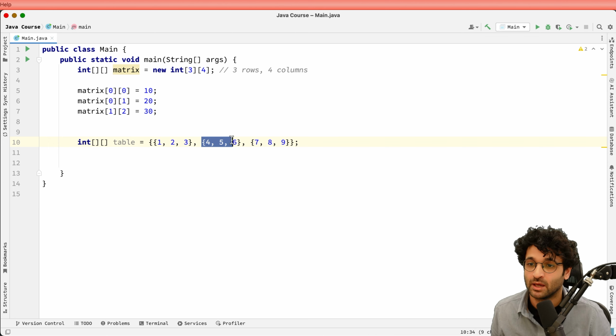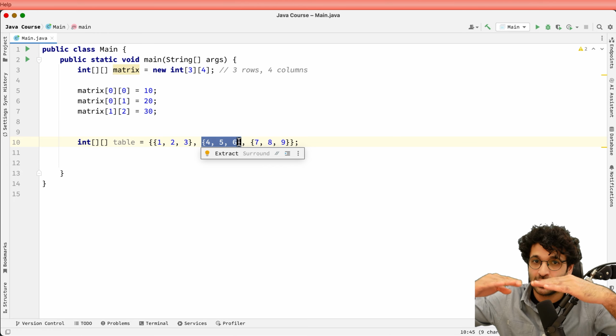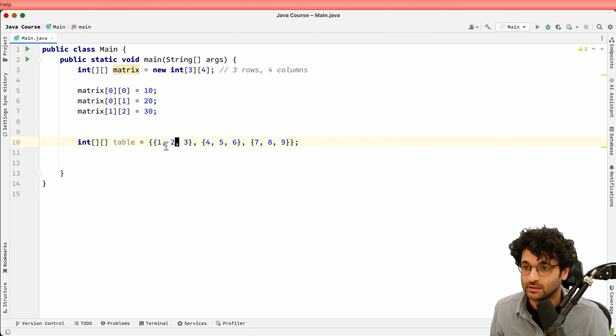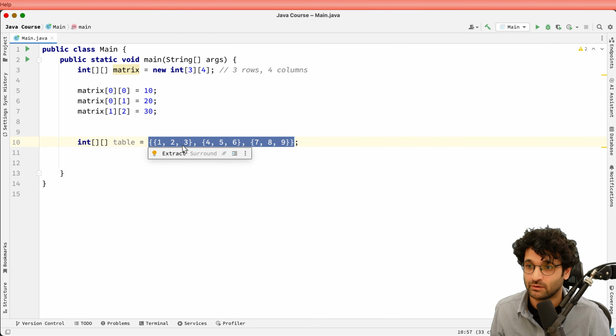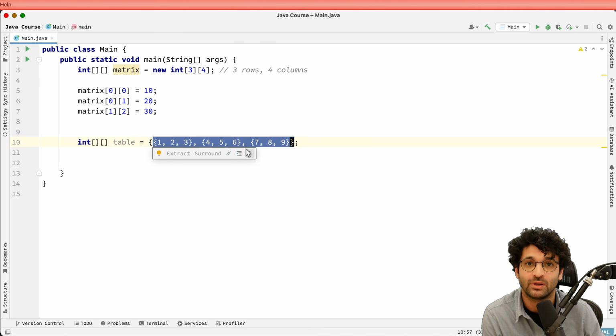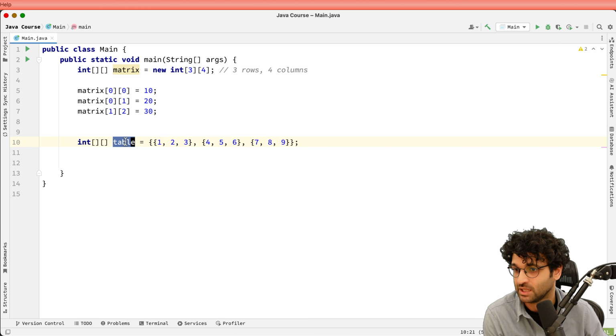And this becomes also a one-dimensional array, the next row, and then the next row. And I guess the language can infer the dimensions of your array based on what you are providing as an initial value for the array. So you're saying basically 1, 2, 3, and then 1, 2, 3, and then 1, 2, 3. So it's a 3x3 matrix or table.